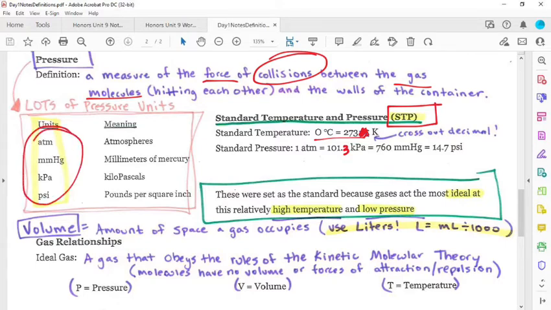Now, what I was talking about was our units over here, because most of the other stuff that we deal with is only going to have one standard unit we need to recognize. Like volume is basically going to be in liters every single time. We might see it in milliliters sometimes, but even then we're generally going to be converting that into liters for that calculation. So like we wrote down here, milliliters divided by 1,000 will give us liters. Pressure, though, has 4 different units that we could possibly see and use in our calculations. So we need to be able to recognize each of them.